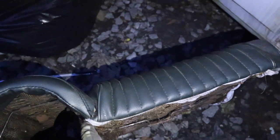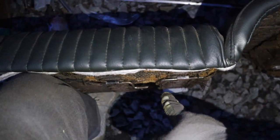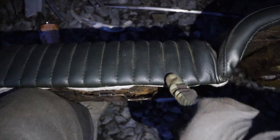Same goes for the other side. It's about, I can't see, it's about 8 inches from the edge of the seat. So 8 inches closer to the middle on the left side, and also on the right side. Okay.